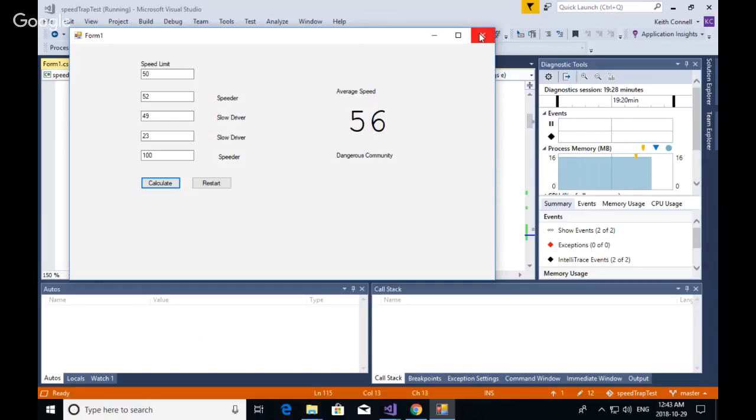Now, what is the next step that we have to do as well? We've determined the speed limit, that each car is going X number of kilometers an hour, and whether or not they're speeders or slow. What's the next step that we'd have to create? Average. Okay, and we're remembering BEDMAS. A couple of you tripped up on the BEDMAS. If you've got car 1 plus car 2 plus car 3 plus car 4 divided by 4, what will happen in BEDMAS is it will divide car 4 by 4 and then add the rest of them. So you have to remember BEDMAS in there. Enclose everything in parentheses and then divide by 4.